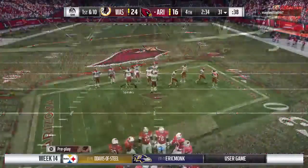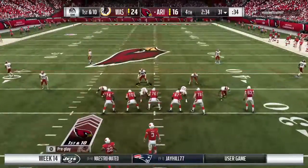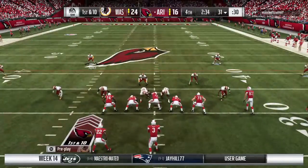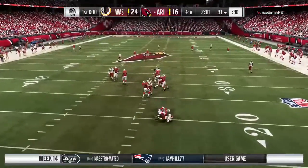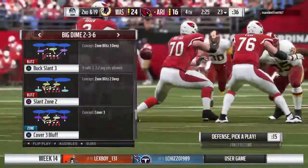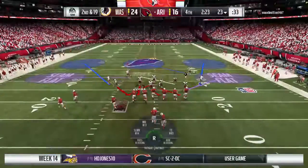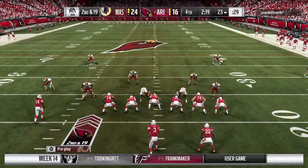And last time they got 3 points, but it was a chip shot field goal. And when you go to the sideline after a chip shot field goal, maybe the offense not too happy. It's a balancing act, isn't it? Because you're exactly right. They're none too pleased that they didn't punch it in. And the Redskins do get to him. He goes down for a sack. Brandon, if I'm an offensive coordinator and I see an all-out rush like that, I file it away because I'm going to use their aggressiveness against them as this game goes on. I'm going to hit them with a screen soon.